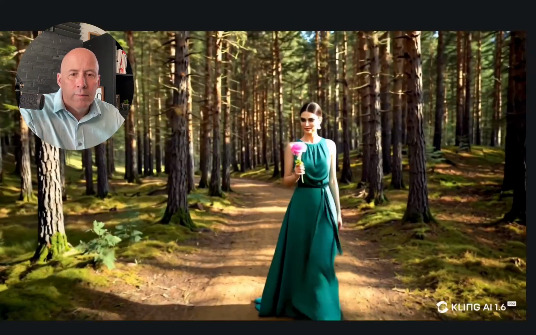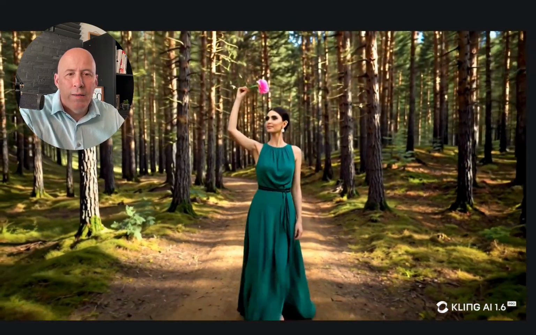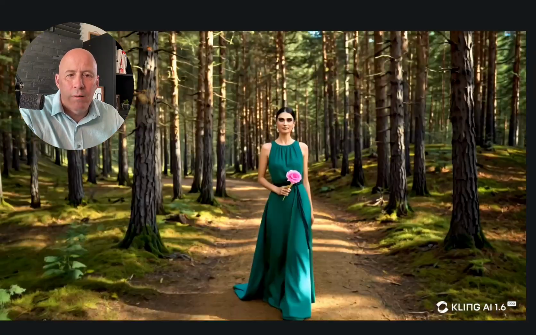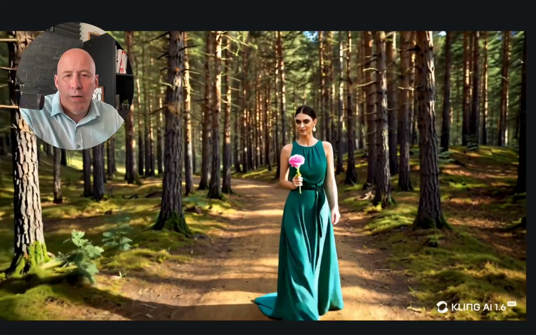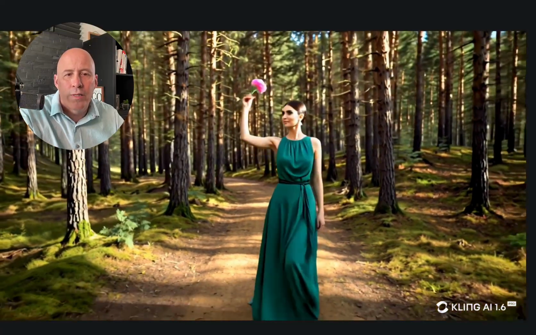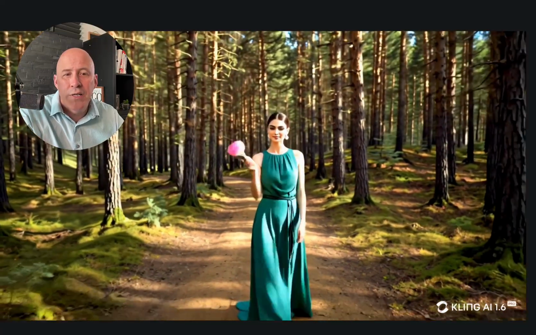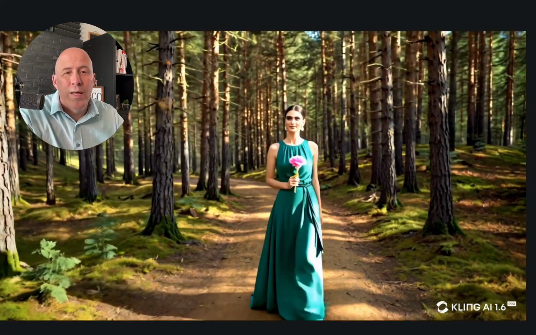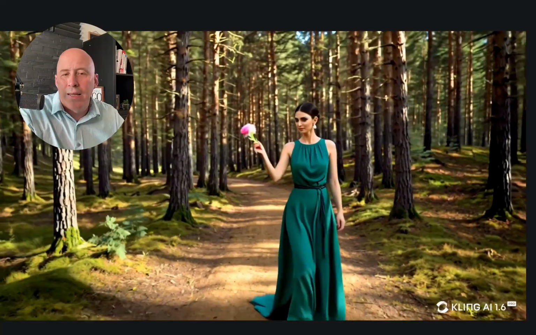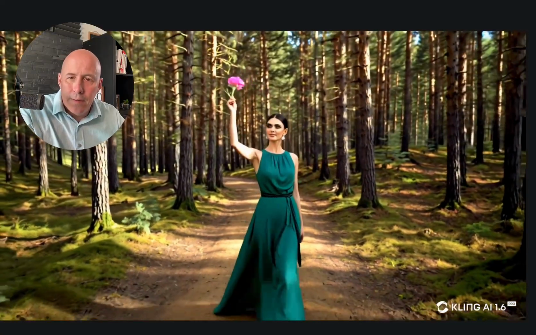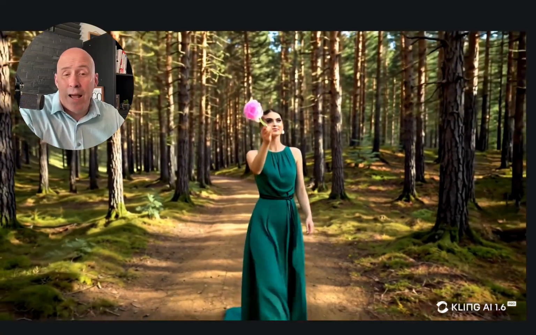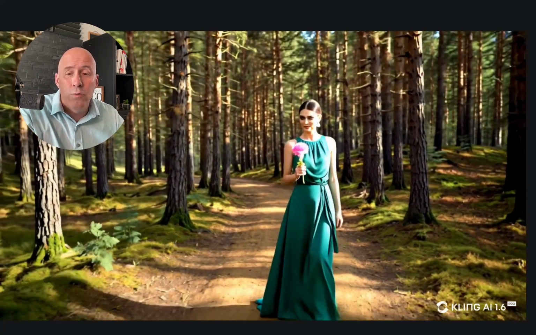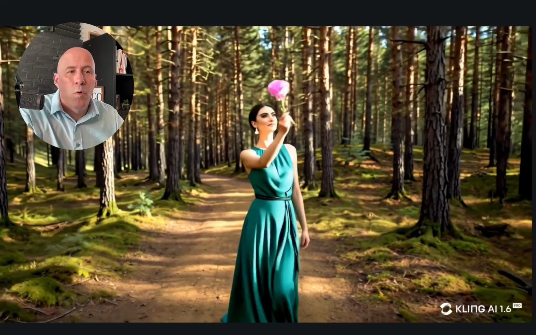One more. I like the light. If you look at the light as she's walking, that's really good. I think this one's better. Still morphing with the flower. Again, as you watch it just in front of her, it's fine. But look how she's watching the flower too. That's good stuff. So I'm really looking forward to when Kling starts to apply these features to 2.1. But for now, this is excellent, and this is a really good feature that there's a lot of uses for. Let's do one more.